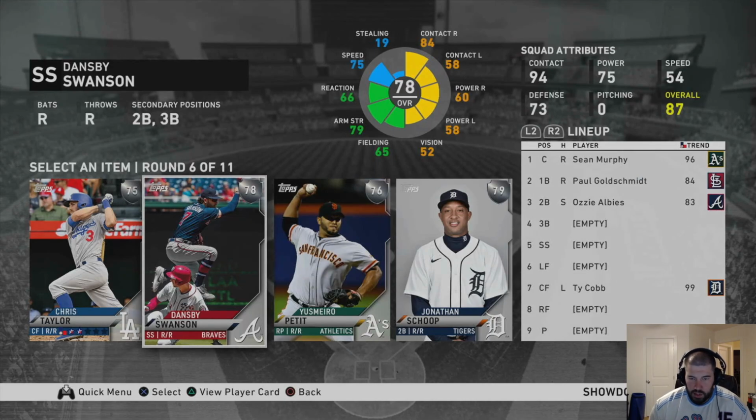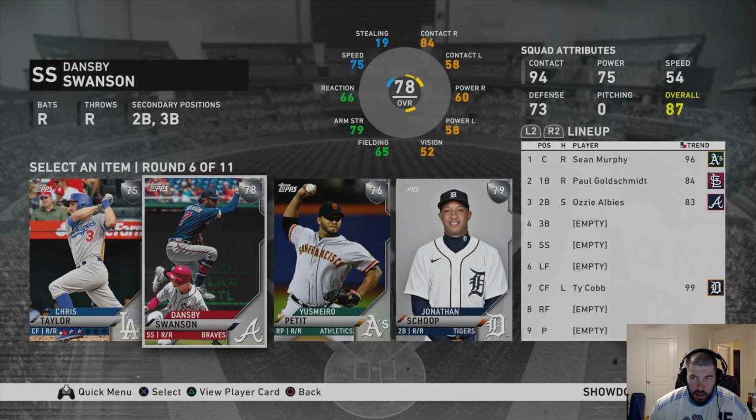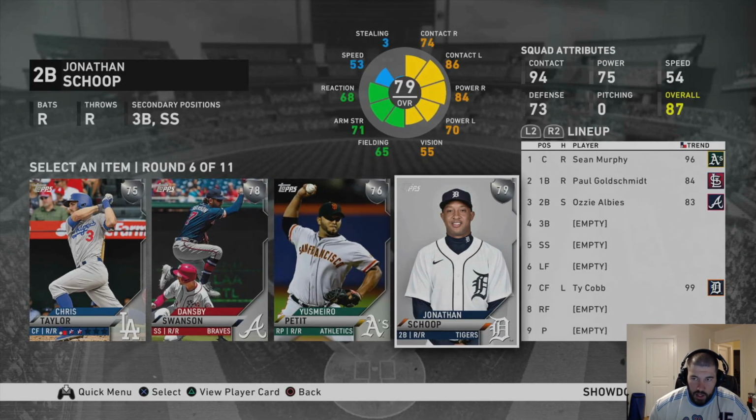In the 6th round, it looks like much of the same. I don't know if we're going to need a reliever in any of these. This is the first reliever we've seen. Petit's not that bad of a reliever against the computer. And these other guys are not too impressive against lefties, except for Scope, who actually mashes lefties. I didn't think he hit them these well with his live series card. At 86 contact and 70 power, you got to pick this guy up.